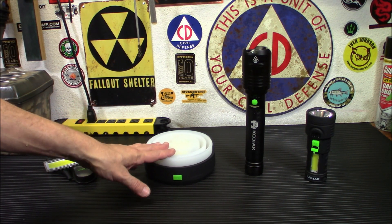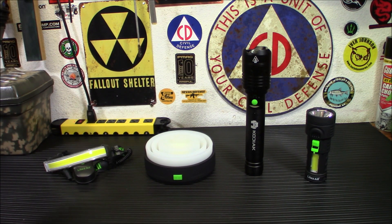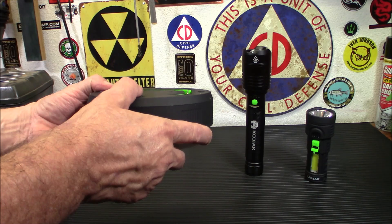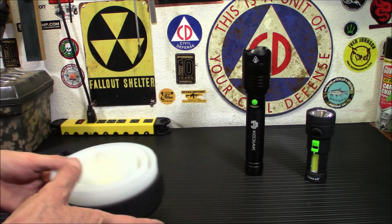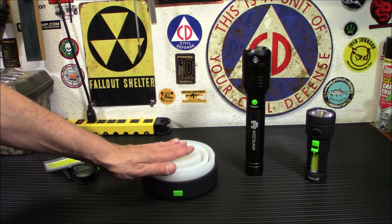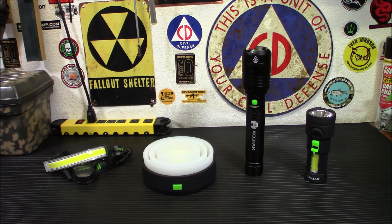This is a unique rechargeable, feature-filled lantern and USB power bank. It has water-resistant silicone, and you can pull up on it to get a very nice area light, or leave it collapsed as a spotlight. It has three brightness modes from 300 to a max of 2,500 lumens. It also lets you select a 50-lumen amber setting for a softer, more subtle light that's good for a tent. On the back you'll see a spring-loaded hook that also works as a kickstand. The included USB-C recharging cable will charge this from any USB power source.